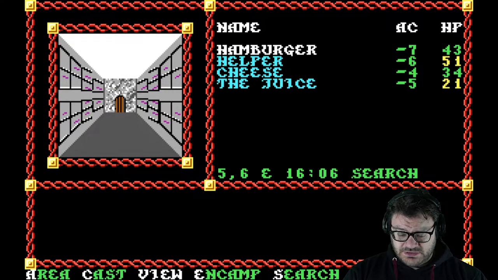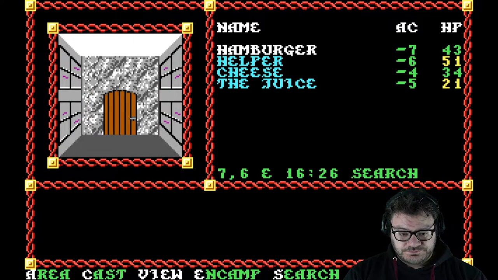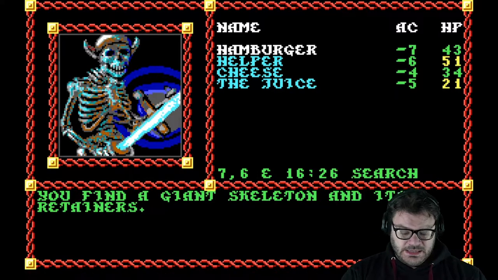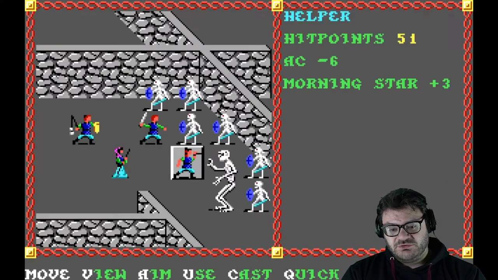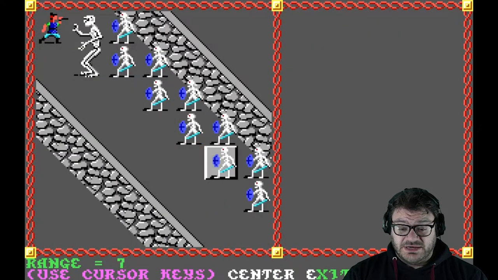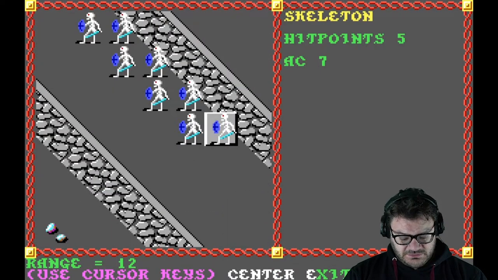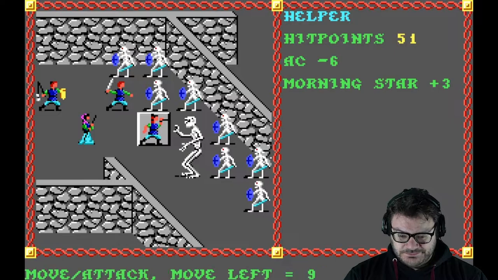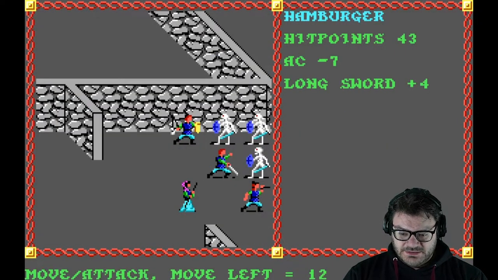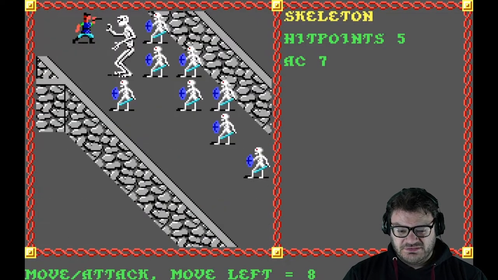It was really exciting. Next is a giant skeleton. You find a giant skeleton and its retainers. Just if you want to check those out on YouTube. Heroes of Might and Magic 2 is a fantastic game. It's in the top 3 or top 5 for me, as well as this game is. Different game than this, though. Oh, yeah, you smash that skeleton. Smash him.